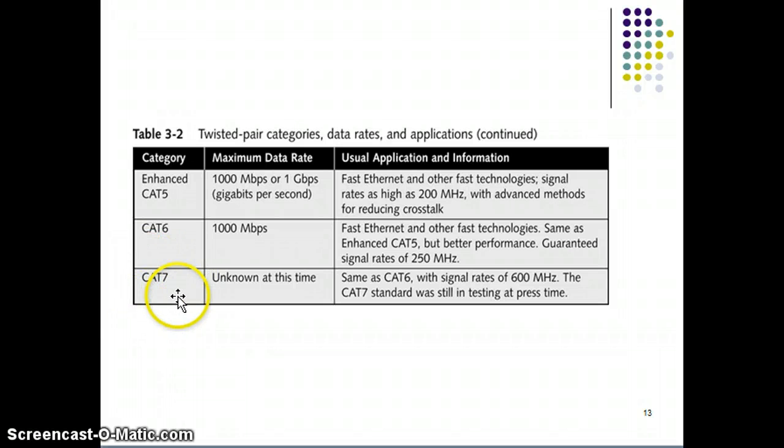Category 7 is not an approved standard, and it is being used in Europe a lot. You can buy it, just not a current approved standard. And my understanding is the main reason why is that it's expensive. It doesn't give you that much more for the bang for the buck. It is a shielded data cable, okay, but no pressure to go to that. I think we'll actually see that category is superseded by like a Cat 8 or something, and we'll go directly from Cat 6 to whatever new standard gets established.